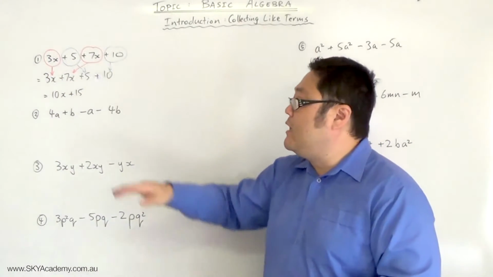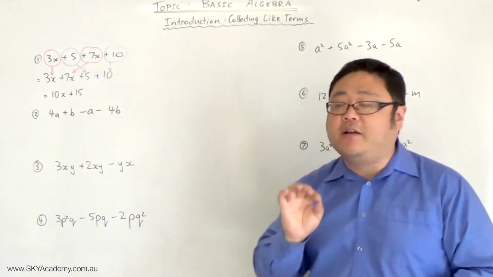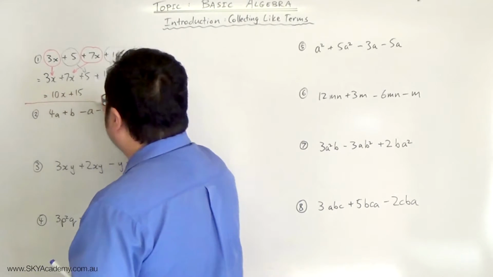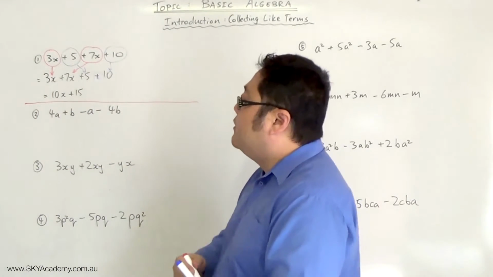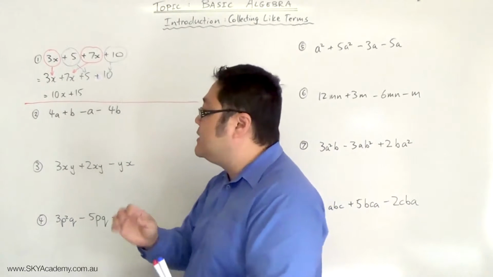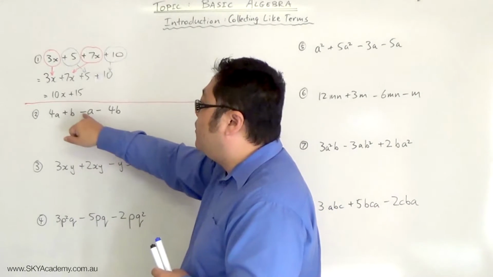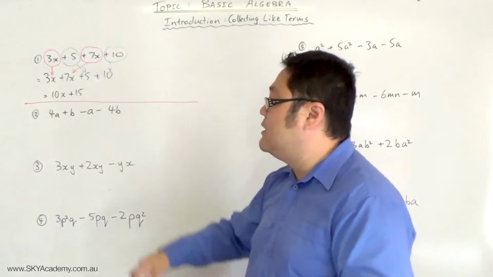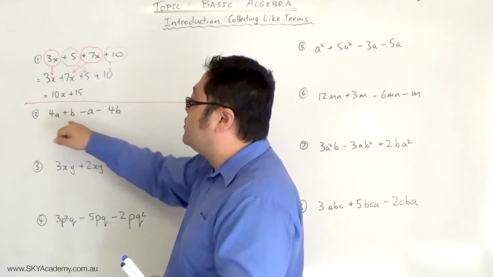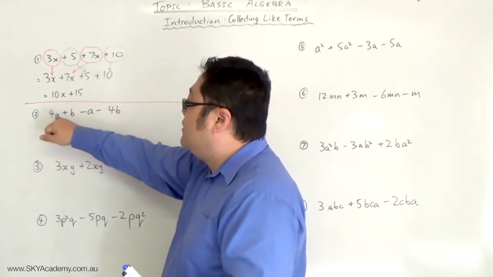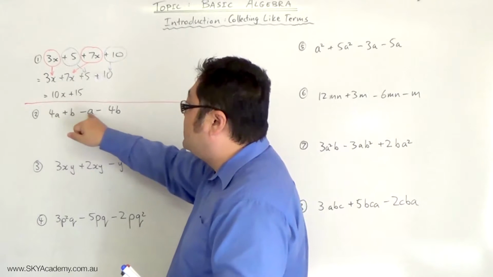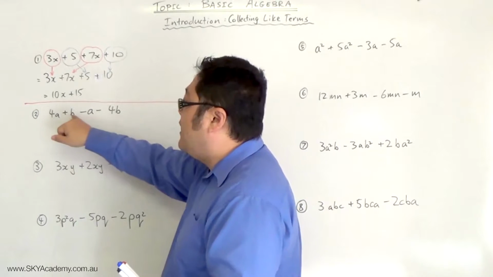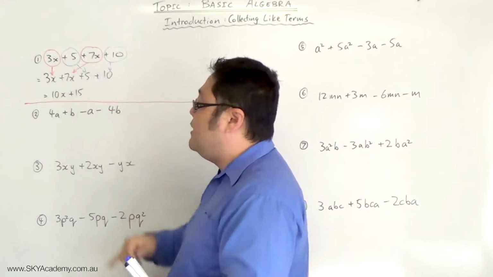Now you're doing the same thing here, but there's an added complexity. With this question here, I've done this question here, so let me just put that line there. With this question here, you've got an added complexity. The added complexity is that you've all of a sudden got minus signs, right? Not only do you have minus signs, but instead of a pronumeral term and a constant term, you have two pronumeral type terms. So you've got one pronumeral type term in the A, and you've got another pronumeral type term in the B, right?